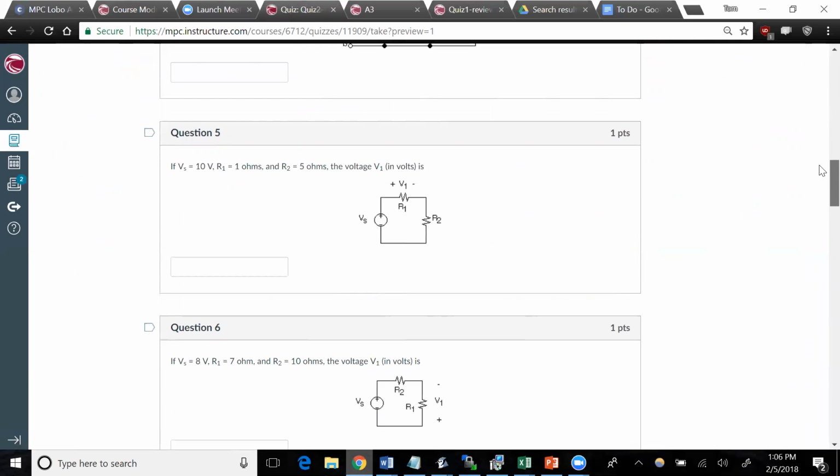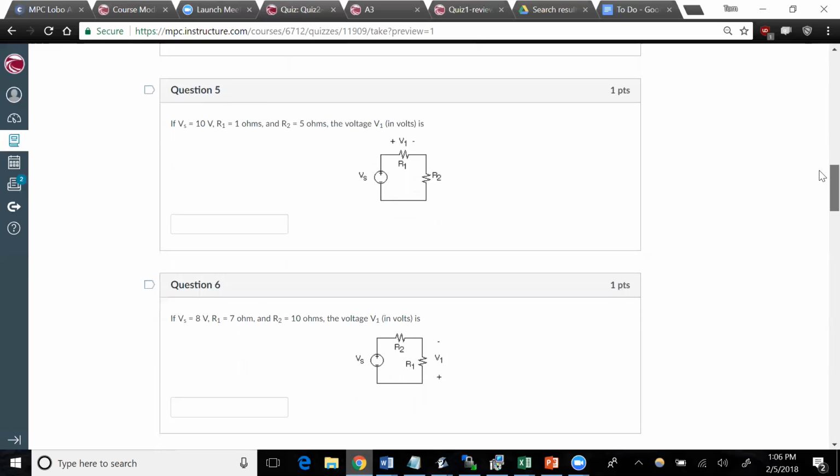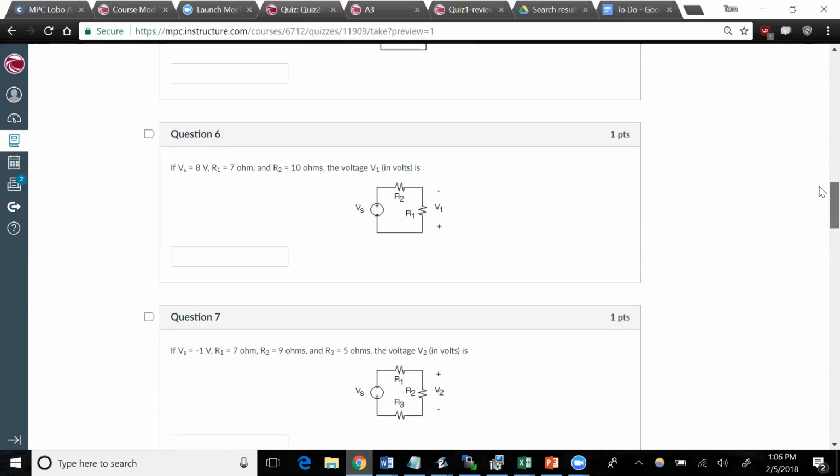Then you've got this. This is a voltage divider problem, right? You've got a voltage across one resistor with 2 resistors in series. That's a voltage divider problem. These are the tweezers of circuits, and you have to learn these too, because it's going to make you better. Another voltage divider problem. Notice the sign polarity is different though on this one. That's going to mess you up if you don't understand how signs work.